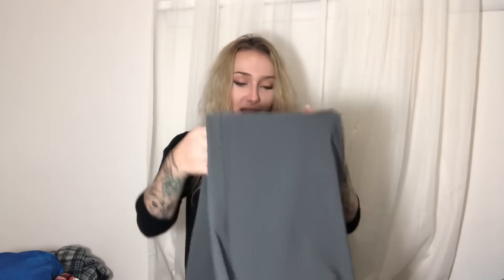I also found an Athleta newer label skirt. I will probably list that at $20. I also found a really nice pair of Columbia hiking pants — I think these are like a boot cut. With activewear, I always check the press-on labels and logos and lettering to make sure they're not cracked at all, which is a telltale sign of wear. I will probably list that pair of pants for around $20 and see how they do.